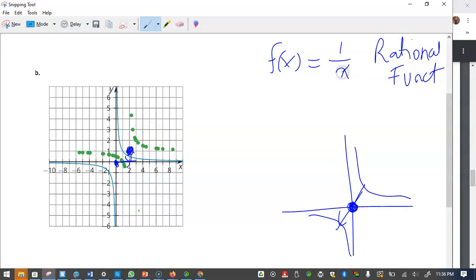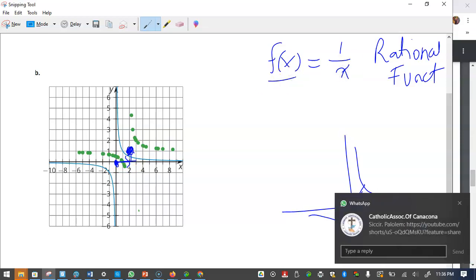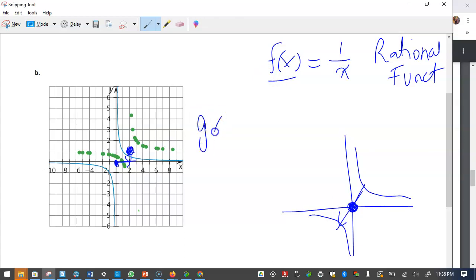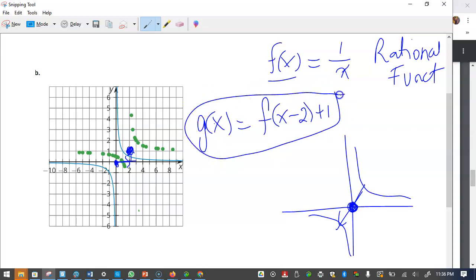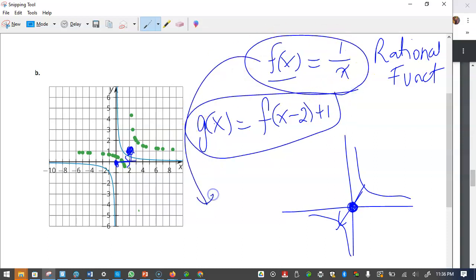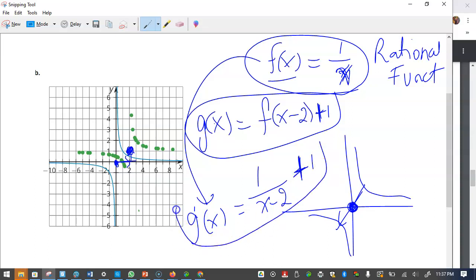So what's happening is if this is the original function f of x, the new function is g of x, the green graph, which is f of x shifted to the right. So you write -2 and then you go plus 1. That's how it is. The g function is wherever the x is the input, you put x - 2 because you're moving to the right, and then you add +1. And that's how you're supposed to understand this. Hope you guys get it, and then go to another one.